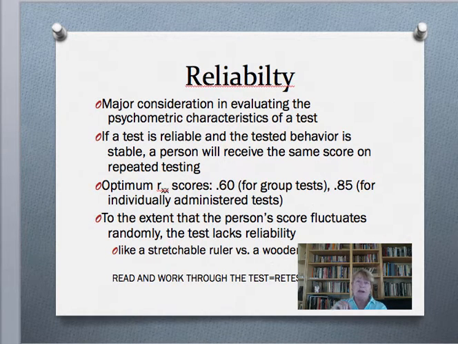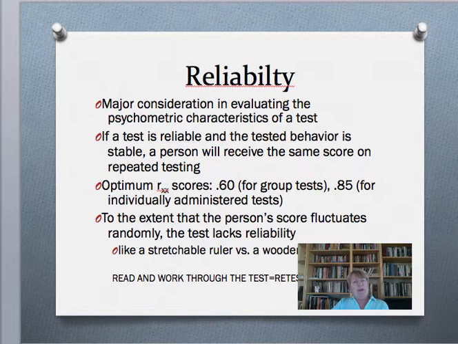And then if we look at individually administered tests, each of the 3 tests that we're looking at this semester are individually administered tests. They have to report reliability coefficients of at least 0.85 or better in order to be considered reliable. So the first thing we do when we open the technical manual is to take a look at reliability.